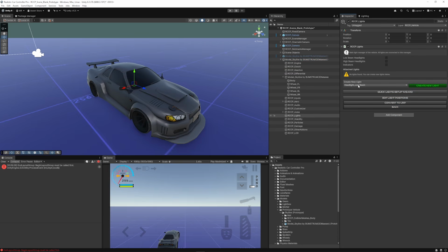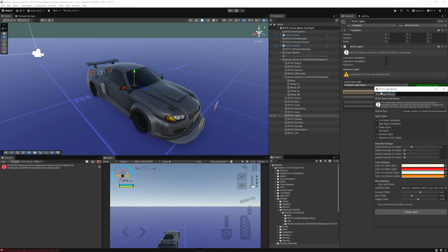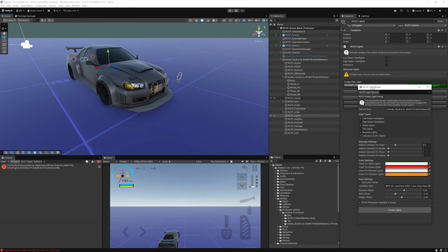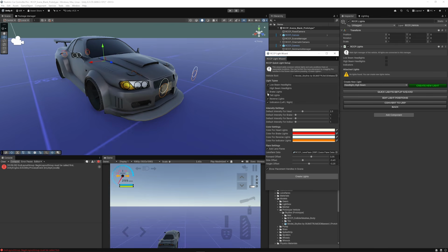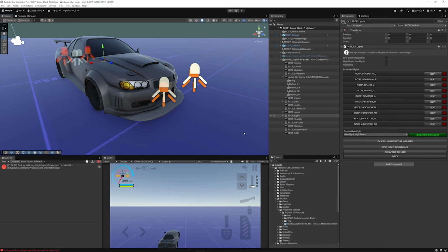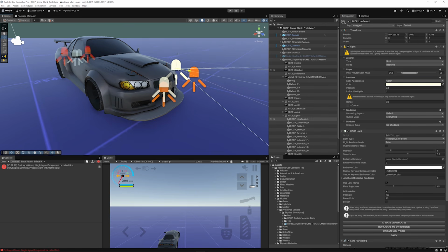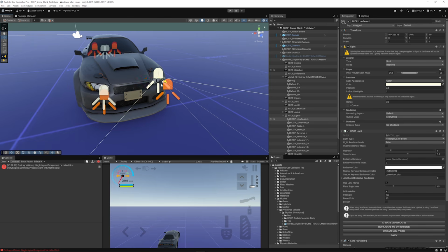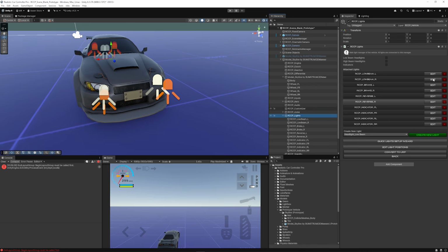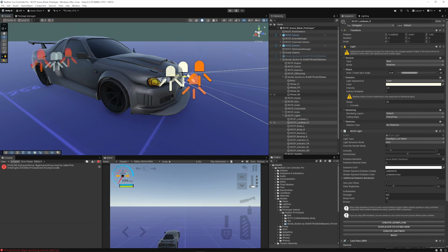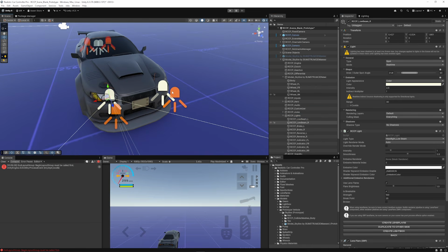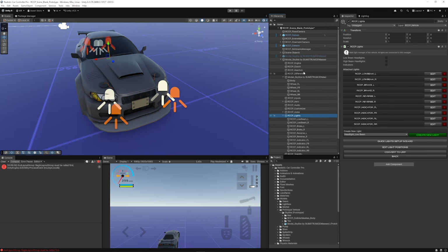So you can see that there's attached lights, so you can have headlights, whereas you can select high beam. You can go to the quick light setup wizard, and you can see that it'll add a bunch of commonly used lights that you might want to work with. I'll just click create lights for this, and then we can select any of them, hit edit, and start to move them around and place them exactly where we expect them to be on the vehicle that we have. And you can go back to the parent game object and find those and move them around, because it'll just add things like the front lights, indicators, and the most common things that we'll use.